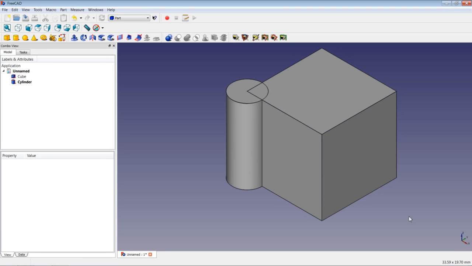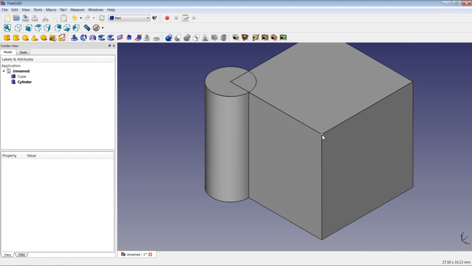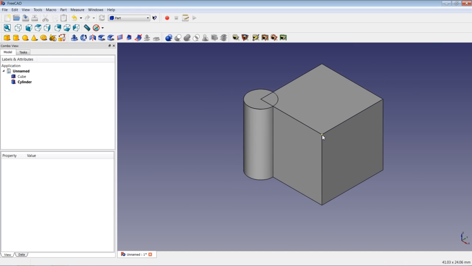Now as for the navigation style in 3D space, I am using here on my Windows system a normal Logitech mouse. It has two buttons and a scroll wheel in the middle. So if I point with the cursor somewhere in 3D space, and if I now use the scroll wheel and turn the scroll wheel towards the screen, I will zoom in. And if I use the scroll wheel and scroll backwards towards myself, I will zoom out.